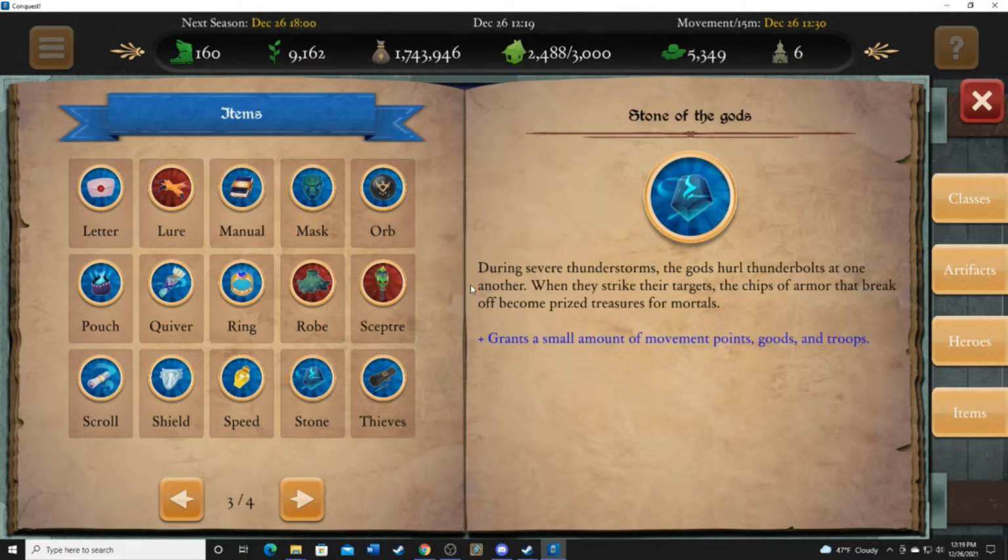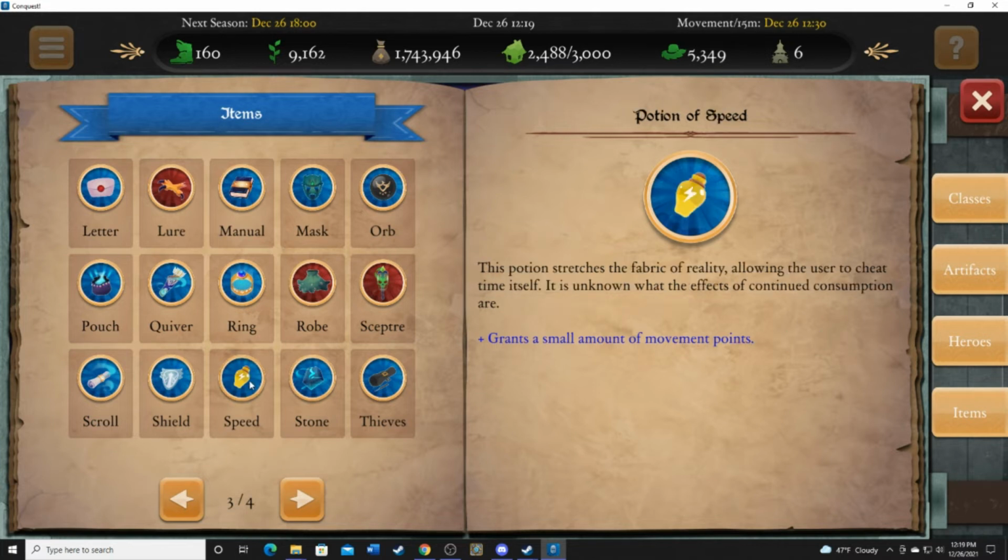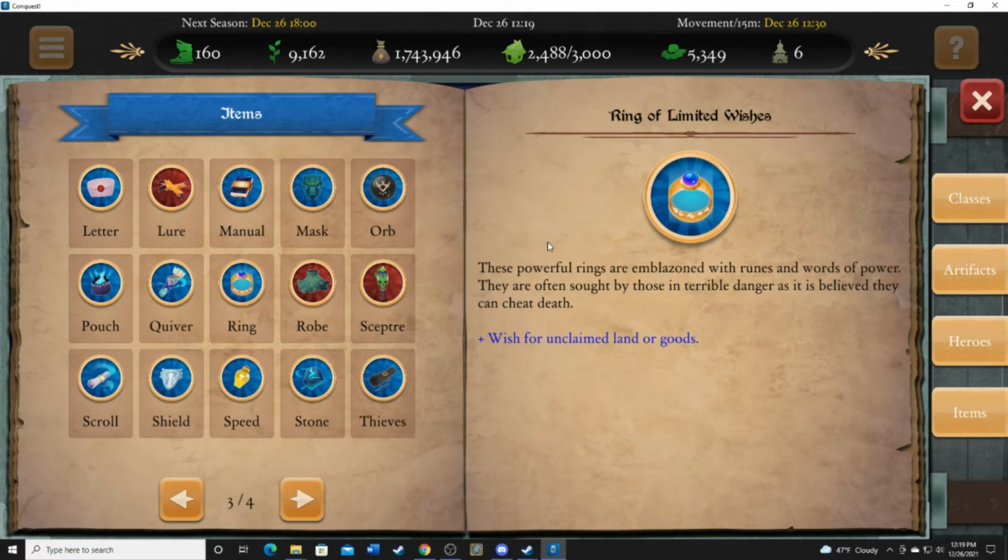Some of the best things within the game, just to give you a heads up, are the Stone of the Gods and the Potion of Speed. Potion of Speed costs nothing and gives you movement, so it's always good if you find it. Paying for it might be a little pricey, might not be worth it. Ring of Limited Wishes can give you land, peasants, gold, just about everything. Again, it costs a lot to buy, but typically you won't find it in the shop anyway.